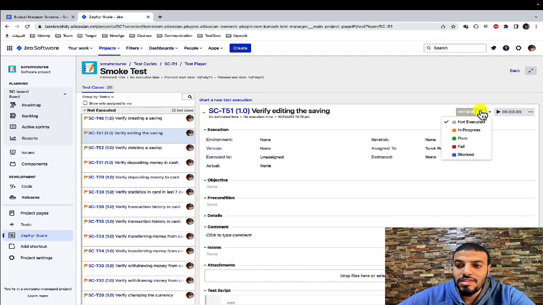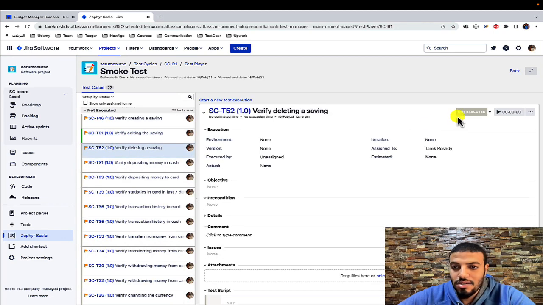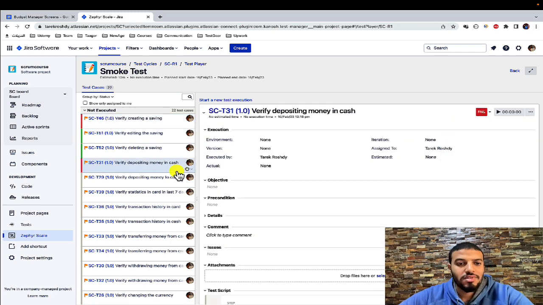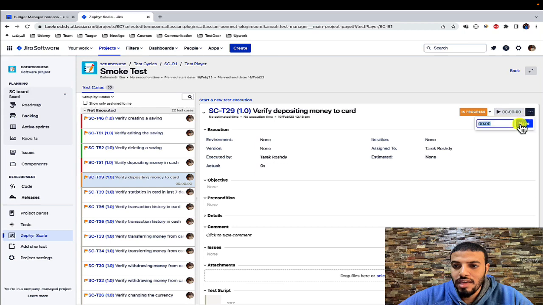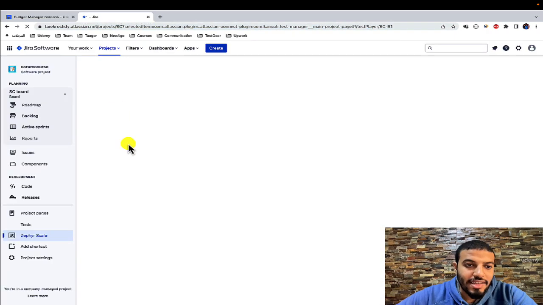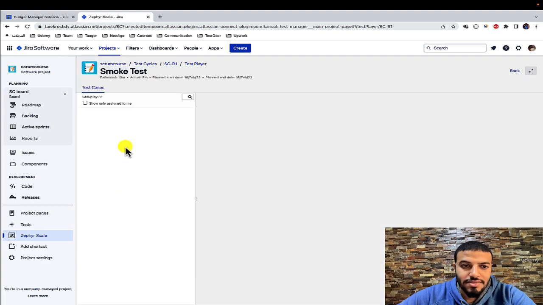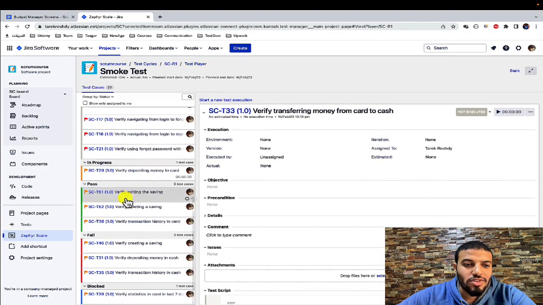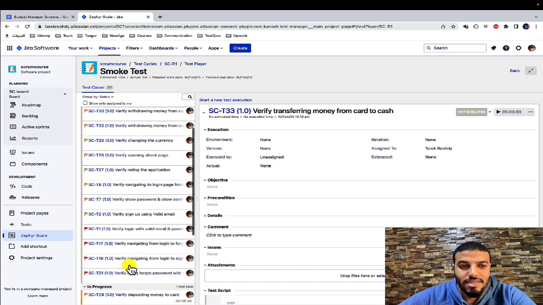So now let's mark the test cases. I will just add any data to show you what will happen after running all my test cases. Let's say this took, okay, 5 minutes. This is blocked, this is passed, this is failed. Of course, here, if I refresh, you will see that it filters the test cases, the ones that are not executed at the top and the ones that are executed at the bottom.